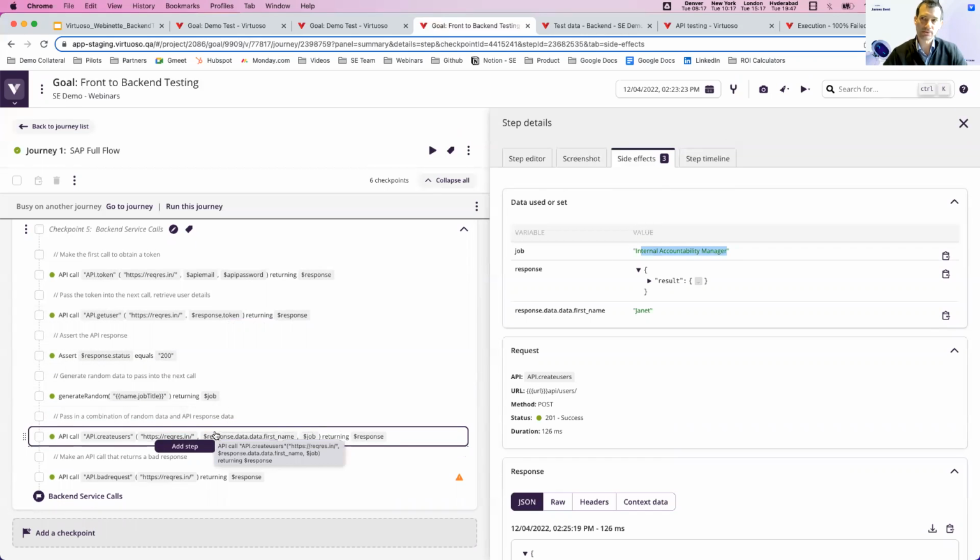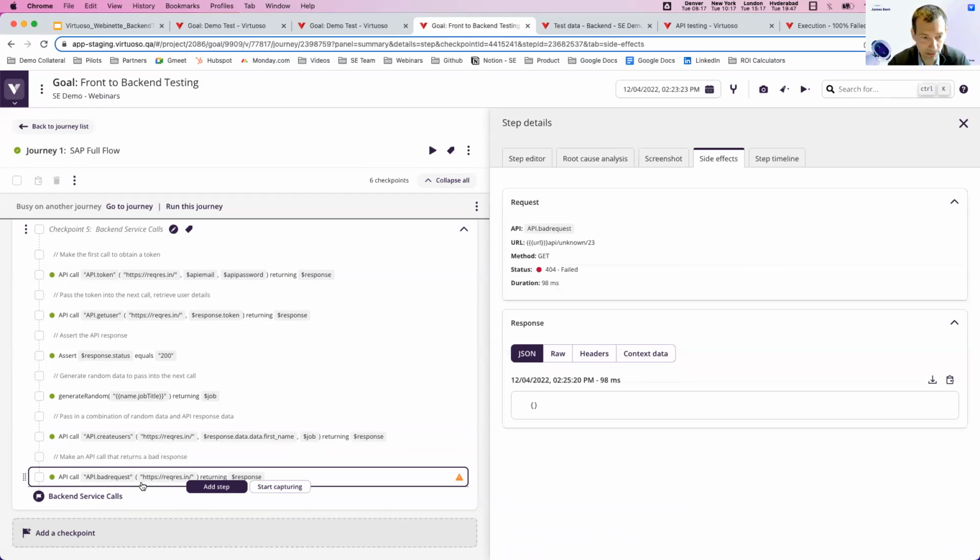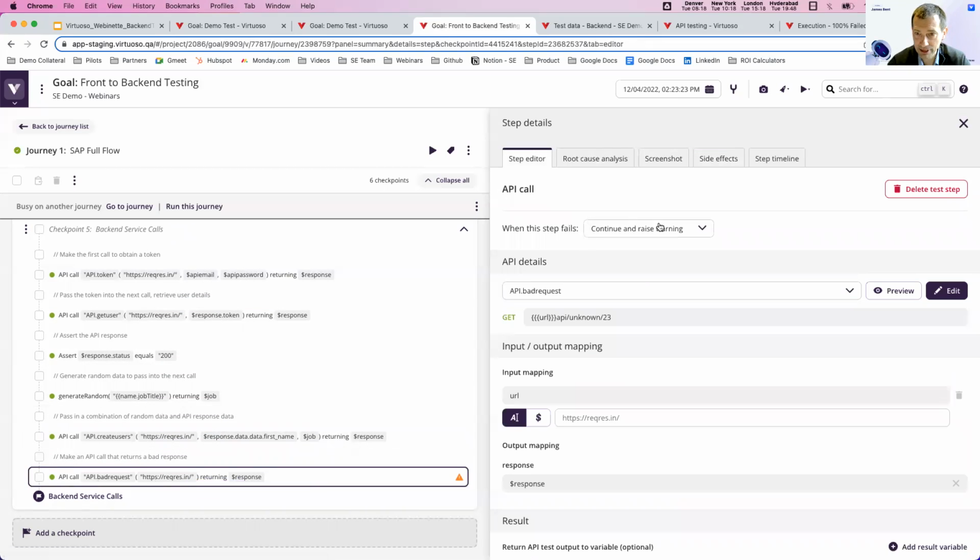So I'm building up these sequences of service calls, which are effectively testing in the context of the front-end functional workflow, to now check that in the backend, all the data is being processed, stored, and having logic applied to it as would be expected. In this case as well, just for kicks, I'm putting in a bad request that's returning a 404. And I've just set it to say, if it fails, that's okay, because this is a negative test. I'm expecting that to fail. It just really gives you an idea. You can see here, we've made 1, 2, 3, 4 different calls, passing details between them, putting in place assertions and generating data to pass into those.